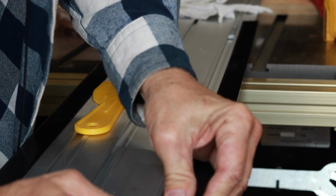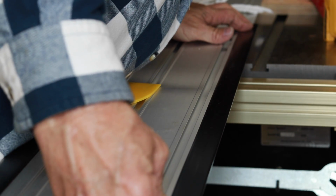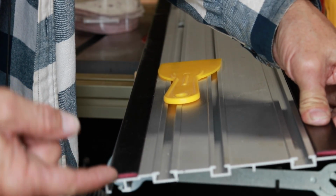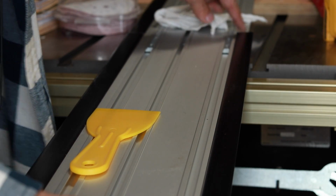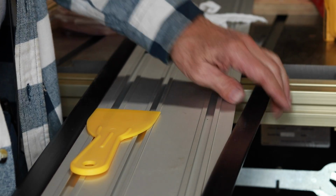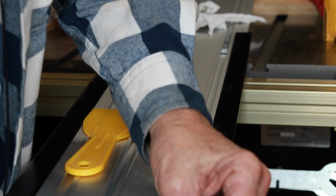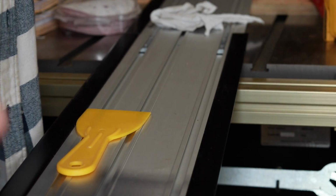So I guess I'm just going to flush it to this edge. Actually, yeah, it'll go right edge to edge. So you just kind of flush it. There, if you look at that one, it's not flush with the edge. It's in a little bit. I'd rather have a little gap here on the side where it meets so it's not obstructing anything because I think this one may be a little too close. So I'm going to flush it with this edge and I'll just adhere this new one to it. Hopefully I don't mess it up.